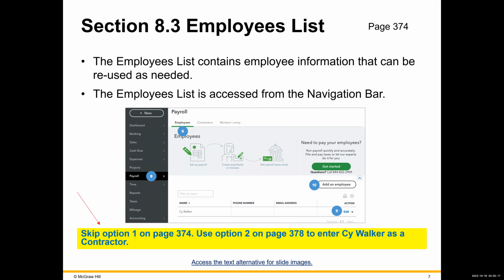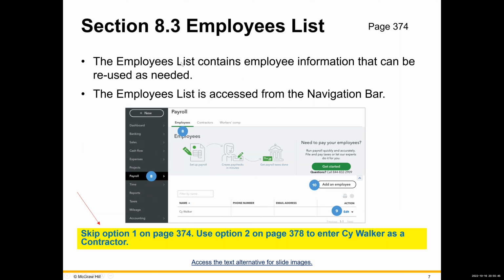And so with an employee, you're going to withhold amounts for federal income tax, state income tax, and the like. Now we'll talk about contractors, and they just work for you, and you don't have to take out anything for them. You just pay them out. They have to pay their own taxes, right? But anyway, you would normally create an employee list.